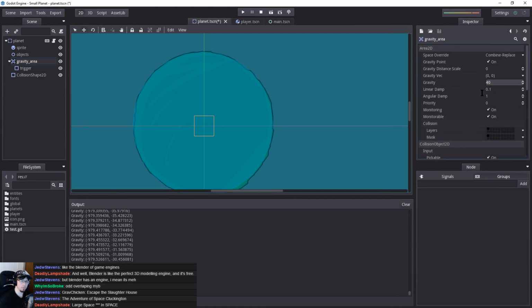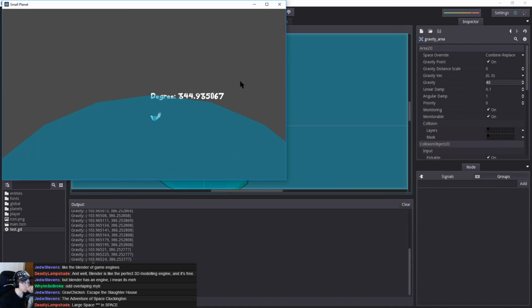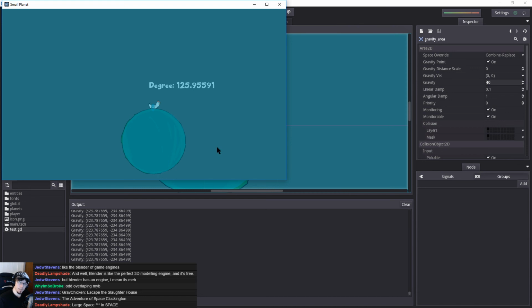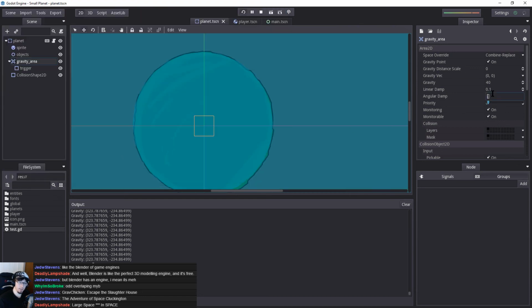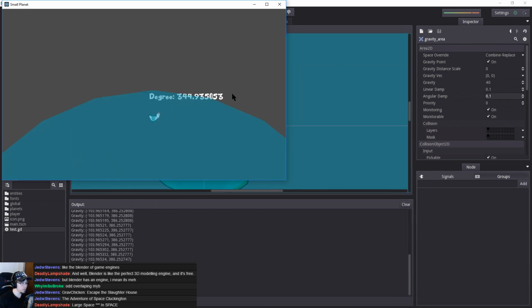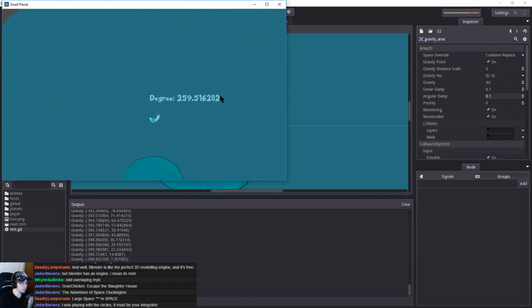Let's reduce it. Maybe the pull of gravity is too strong. It's a little better, but no, it's the same. Almost half of the entire collision is underneath the other collision. Huh. Let's reduce this and see what that does. Yeah, that does nothing.